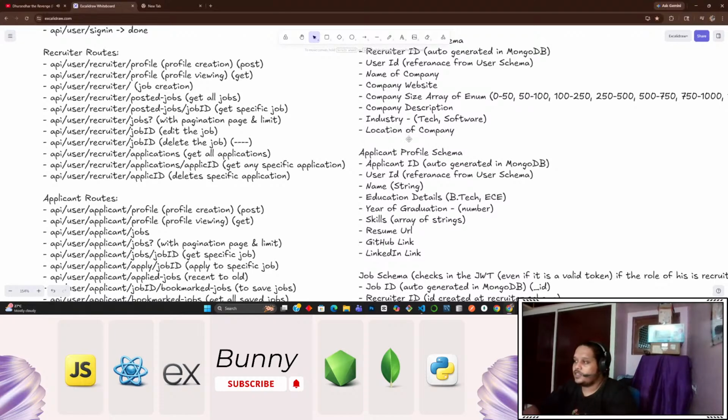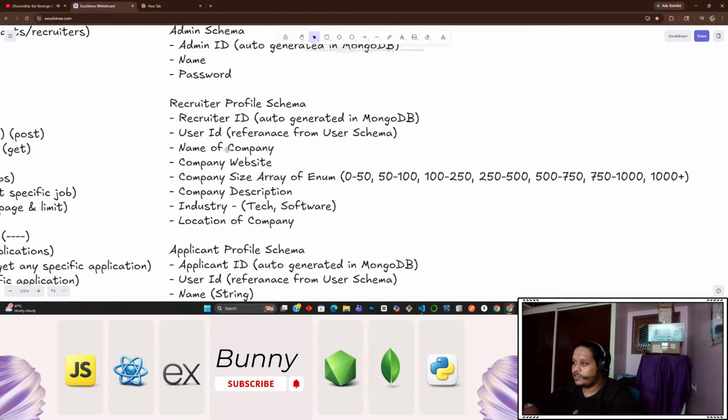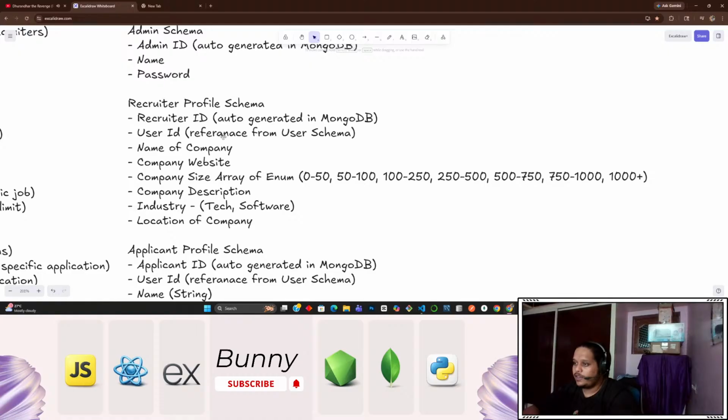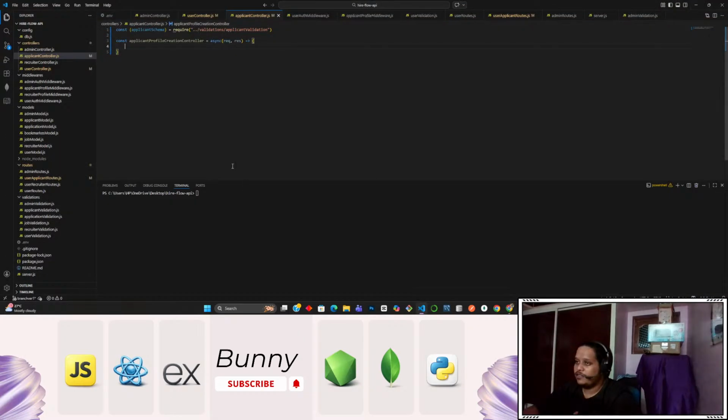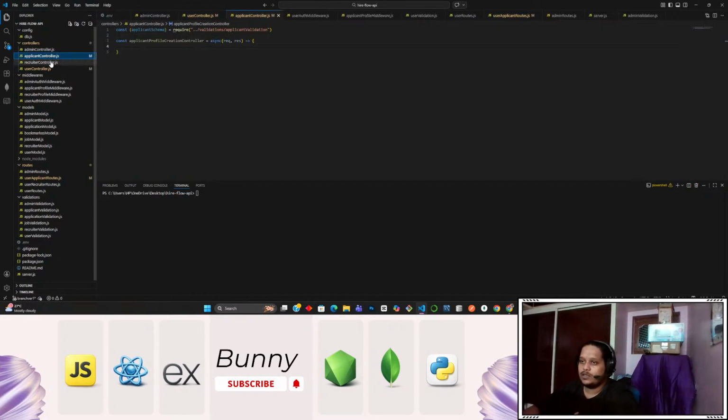Let's open the schema and check for the recruiter. Let's start with the recruiter ID. The user ID can be brought from the middleware, just like we said. Recruiter controller, recruiter profile controller.